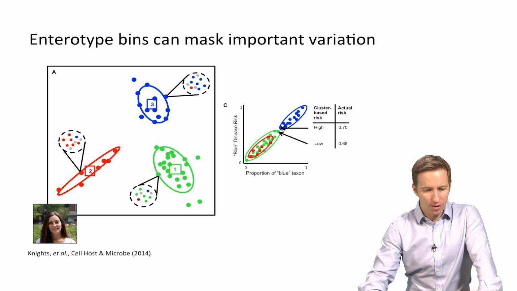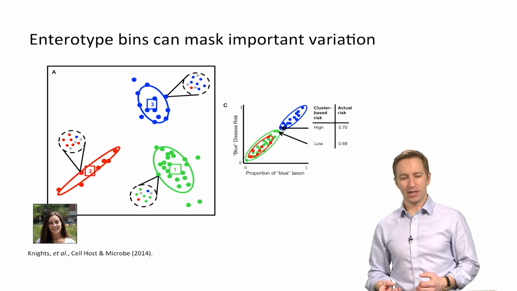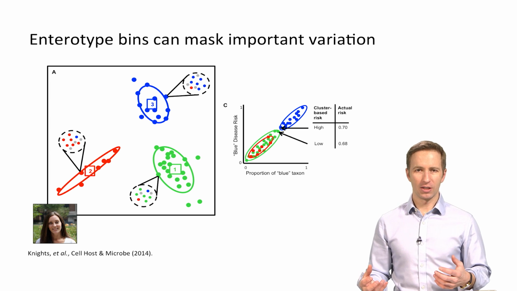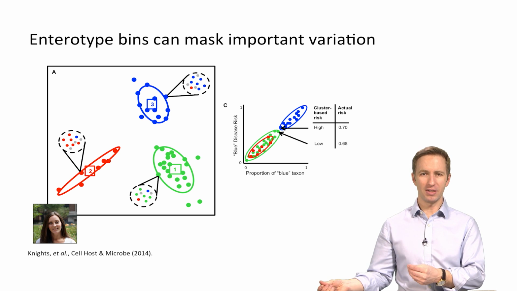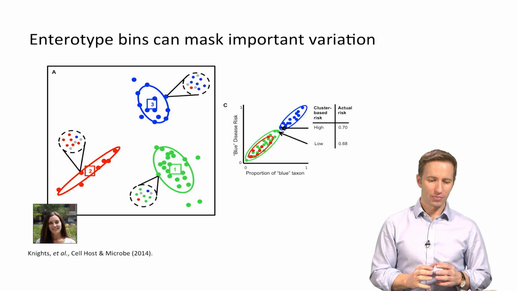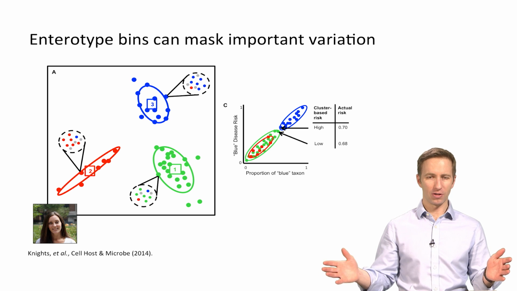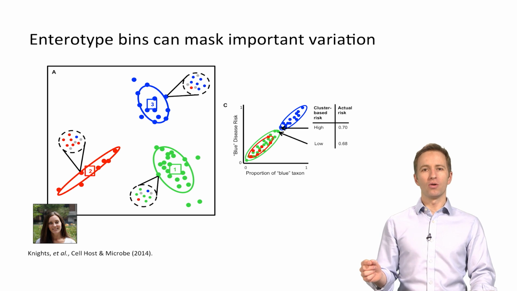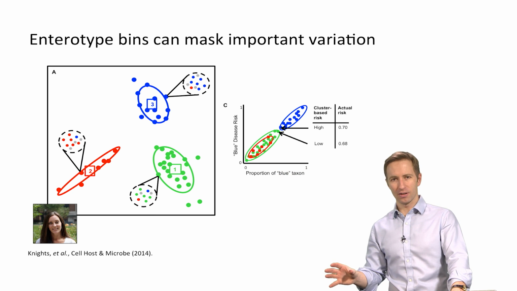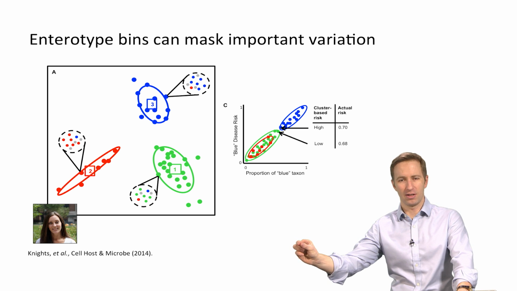Then we, with the help of Tanya Ward, who's a postdoc in my lab, did some more analysis of when it's actually beneficial to do clustering versus directly learning a relationship between the species and some experimental outcome. And the reason that we were curious about this is because we know that the microbiome varies continuously from person to person and even within an individual. So if you develop discrete clusters like I'm showing here, the microbiome is continuing to vary within those clusters.